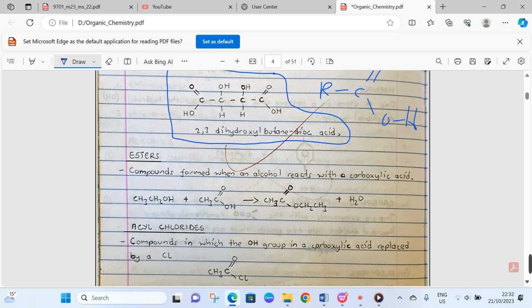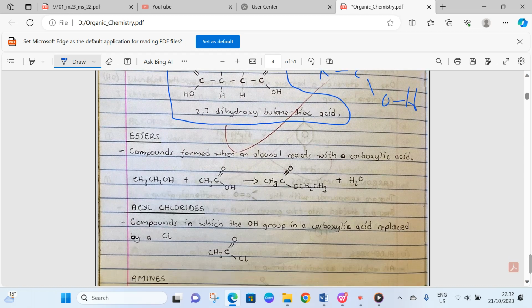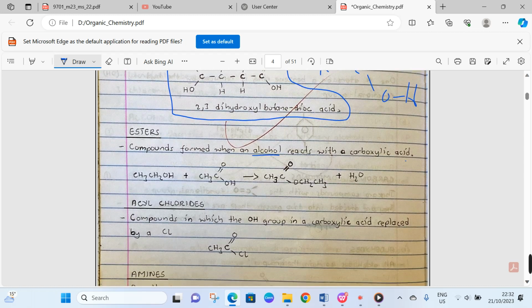Now let's move on to esters. Esters are just compounds that are formed when alcohols react with carboxylic acids, to form this ester. This is the ester. An ester is identified by a functional group like this, with an R there, then R there. This is the functional group for esters. The other group you are seeing here is the CH3 group, and this one is the ethyl group, that is here and here. That's the functional group.